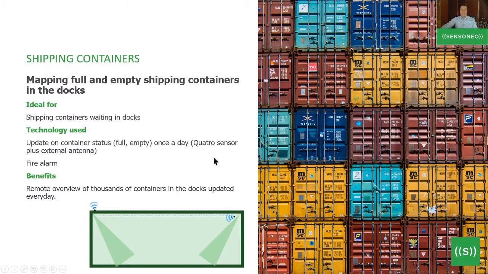It can be either a single quattro sensor, so only one quattro sensor inside, looking into the space in a wider angle. But in order to get a really more precise overview of whether there is something inside or how much of it is inside, you can actually deploy two sensors on each side. As I said, for someone it's enough if they know if there is something inside or not. So in those cases it is also very valuable. Usually the level of the fill of the container is not that necessary in this kind of application, rather than to recognize which one is empty and which one is full.